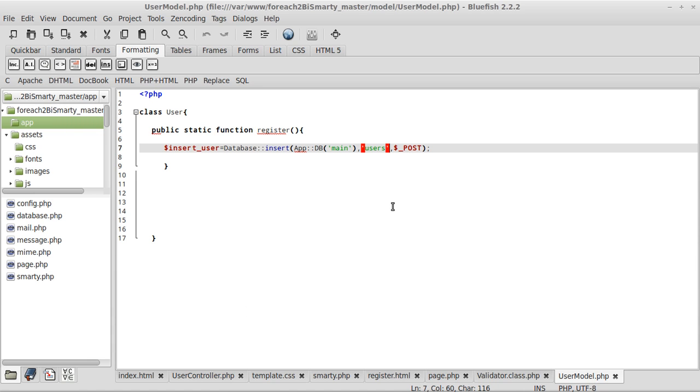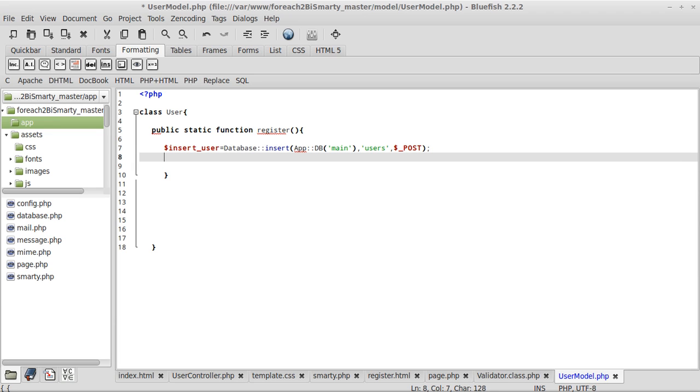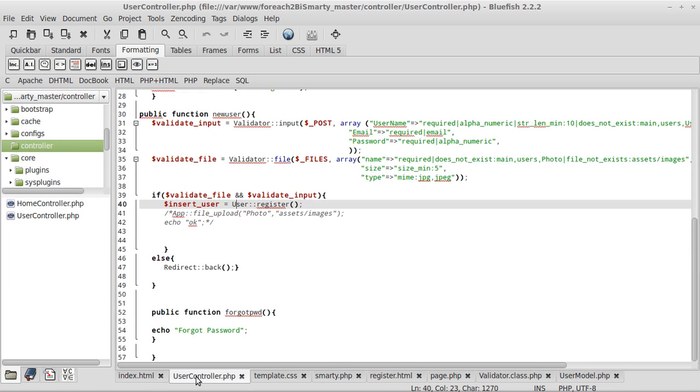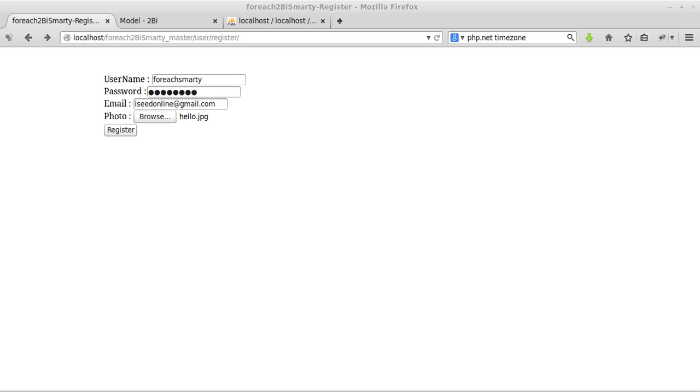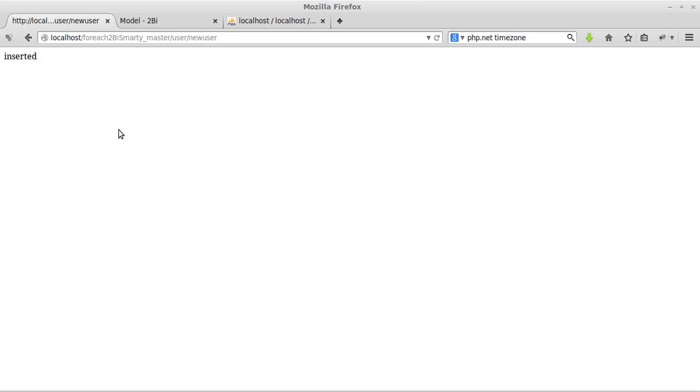So I'll say here echo inserted. Once it has been returned, it will give you an inserted message. Fine, it says it's been inserted.